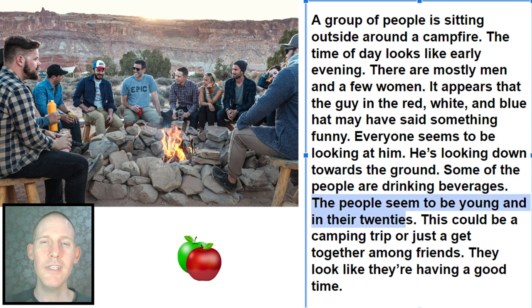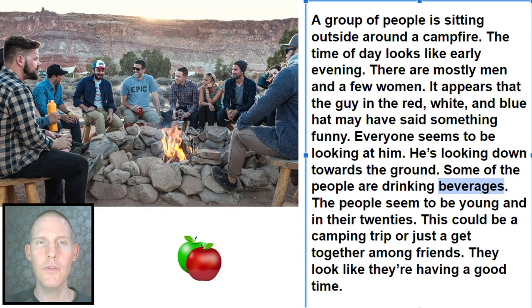The people seem to be young and in their 20s. So I would say, 21, 22, 24, 25, somewhere in their 20s. This could be a camping trip or just a get-together among friends. They look like they're having a good time, right? Okay, so the campfire is there in the middle, right? Beverages are just things that you drink, right? It could be coffee, it could be water, it could be pop, it could be alcohol, whatever, right?